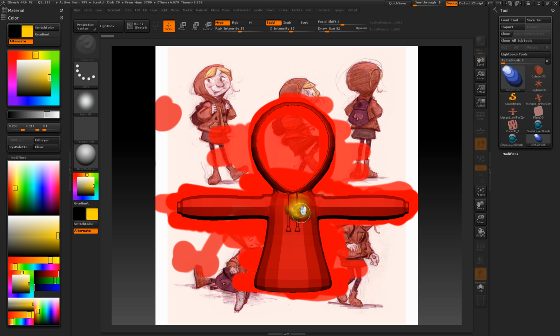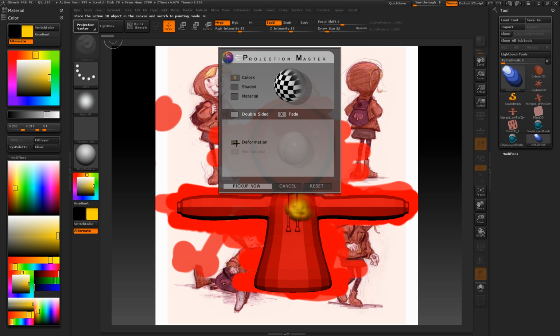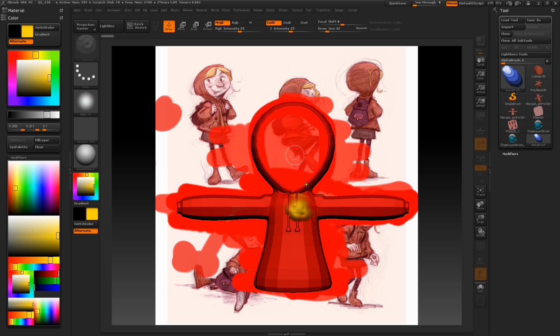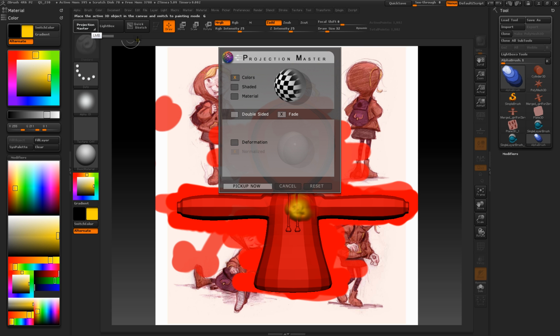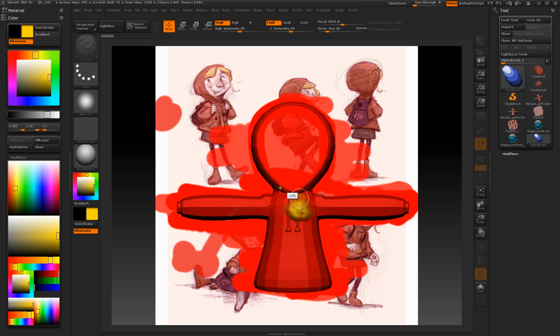Okay. Well, it's a good thing I selected this one anyway. So you can see how it looks a little bit three-dimensional. It actually is going to be after you project it, but for now it's not. So if you wanted to fake some three-dimensional stuff on there, or actually put three-dimensional stuff on there, then it would pick up on that, assuming you had told it to right here. If you mess stuff up, you can just click reset, and then it'll clear out the canvas and you'll start over. Anyway, so let's say this is what I wanted.